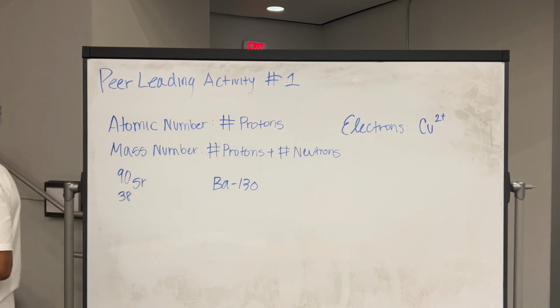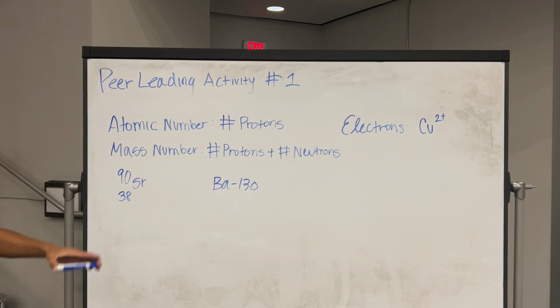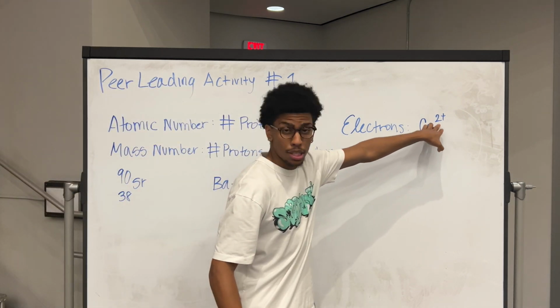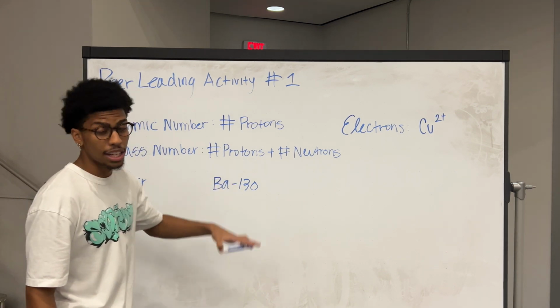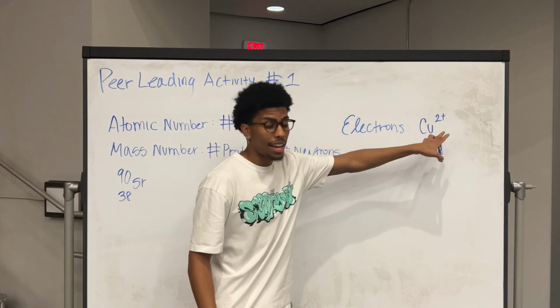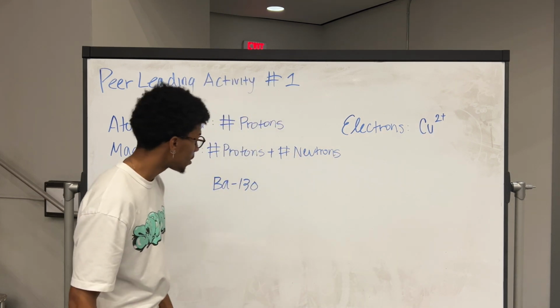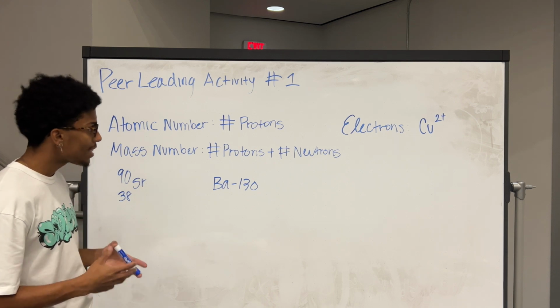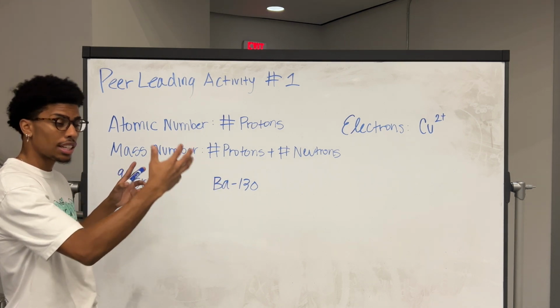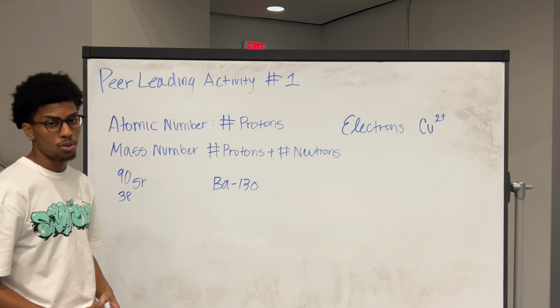We know that there's an imbalance between the protons and electrons. And so this tells us, because it's positive, that we have more protons. Because again, protons are positive and electrons are negative. So this tells us that we have 2 more protons as compared to electrons. So that is how you're going to figure out the characteristics and the components that make up particles.